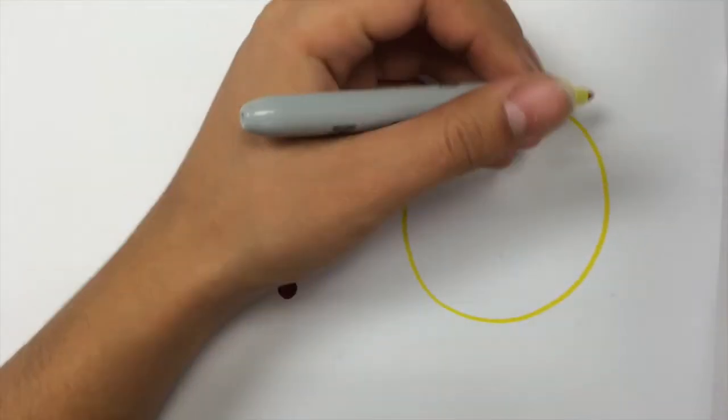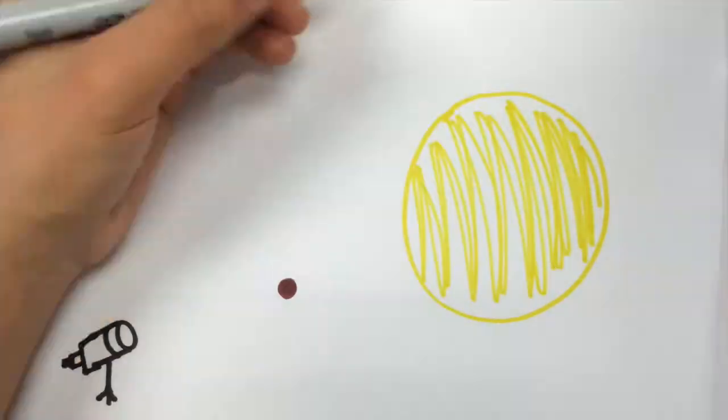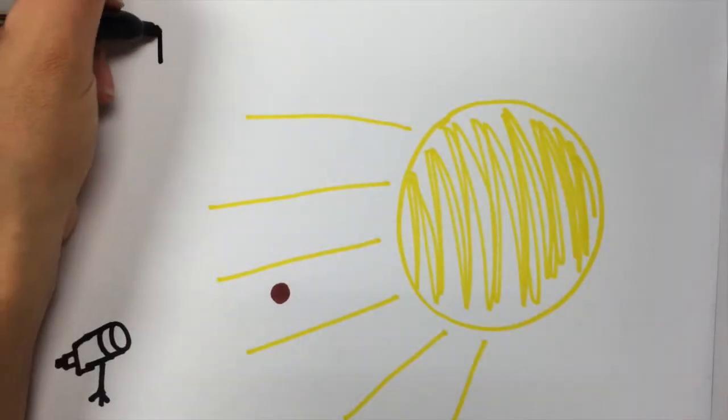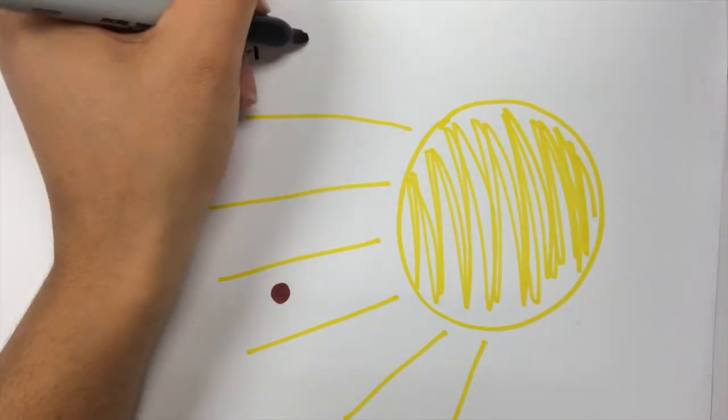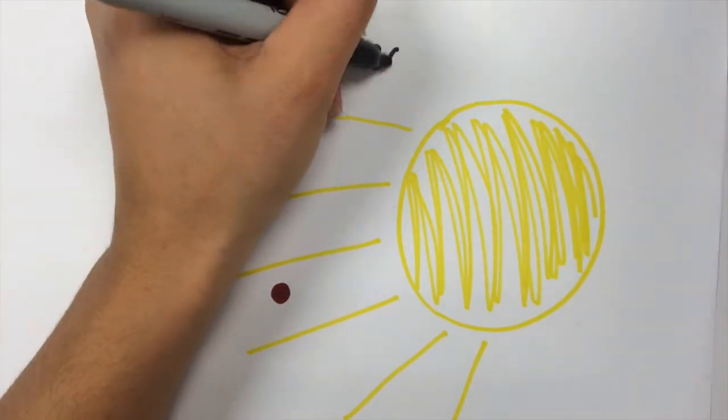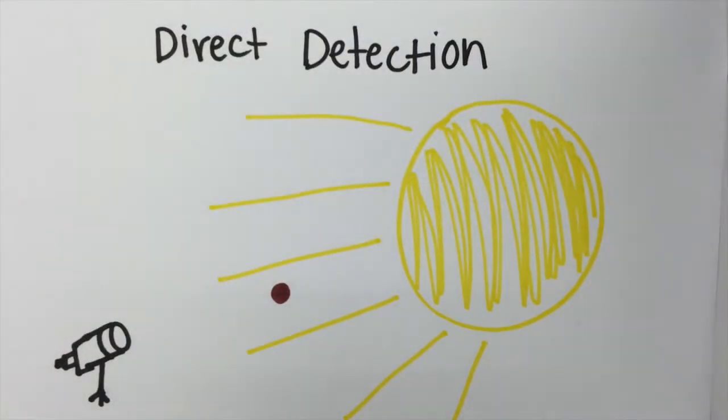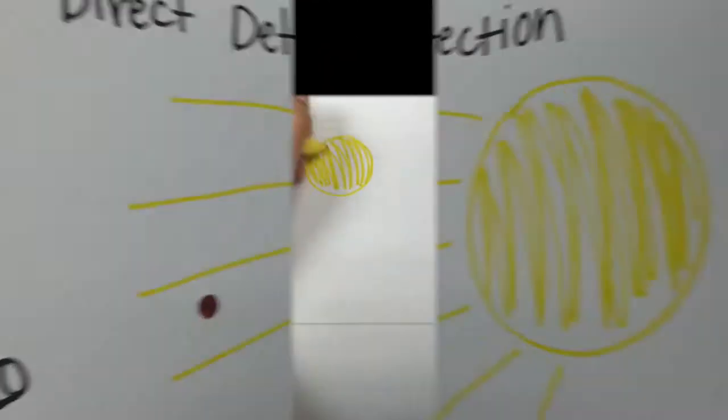Planets are extremely faint light sources compared to stars, and what light comes from them tends to be lost in the glare from their parent star, making them hard to detect. If the planet is far enough away from its star, its thermal emission can be observed using direct detection.